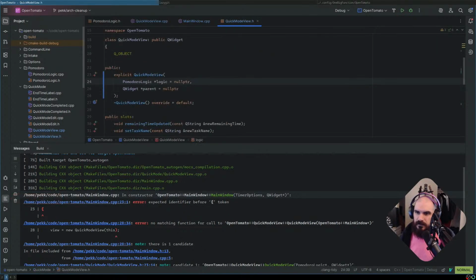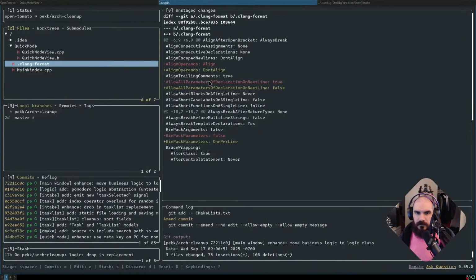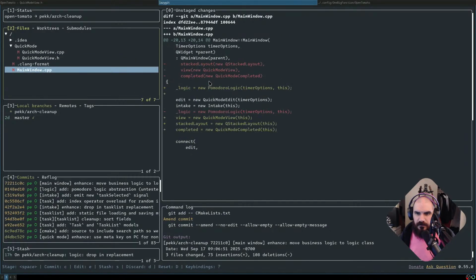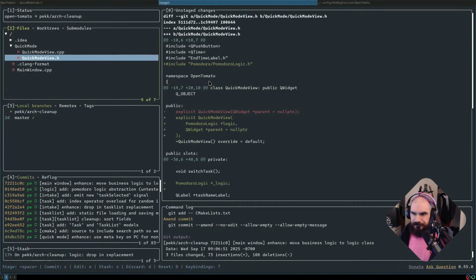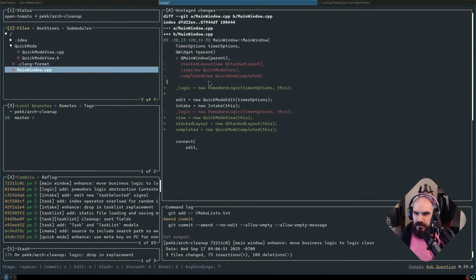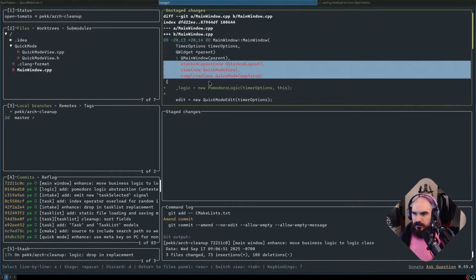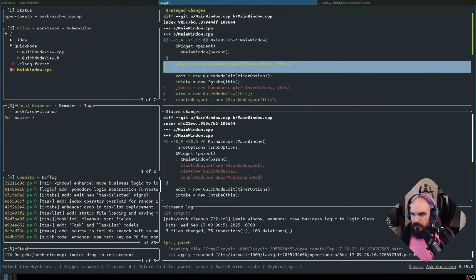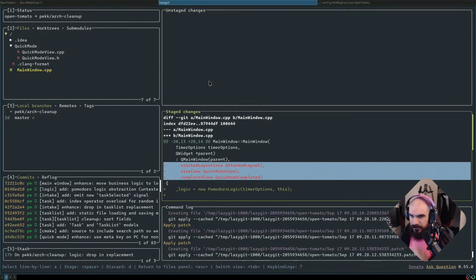You know what? I can still do it. So here's what I'm saying. I could still go in here, not commit these changes, and go to my main window and move this down here.